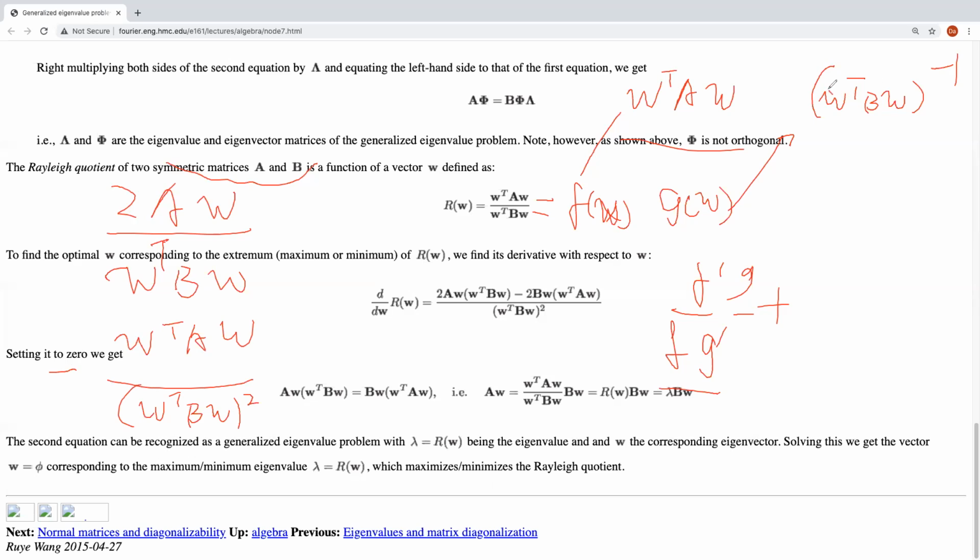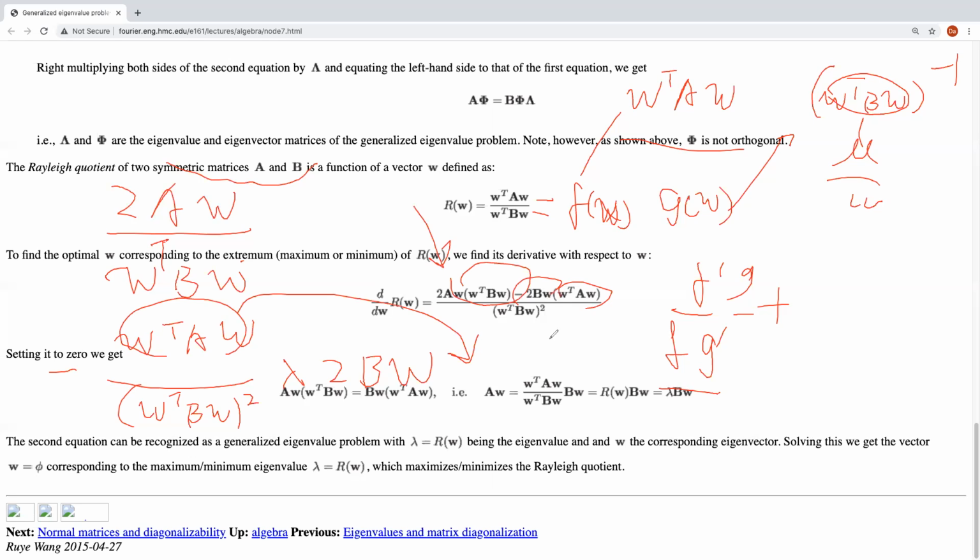But after that, we need to use the chain rule and take a derivative. If we do that, it is 2B times W. Now, if we compute the summation of these two, it will be something like this. Because this is a square, you need to multiply by the square term here. And because this is a scalar, you can move it to the back. It's the same. So we have 2BW and this. Let me clear it. It's a little bit complicated.